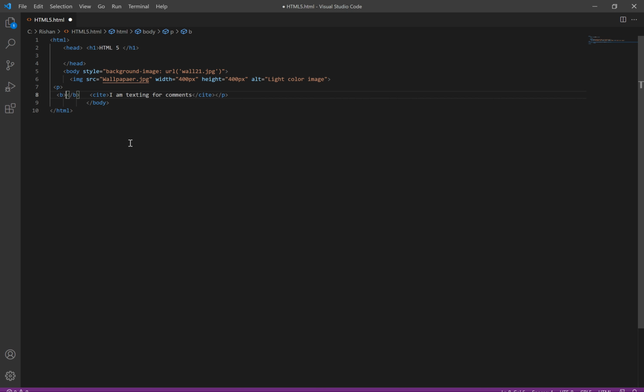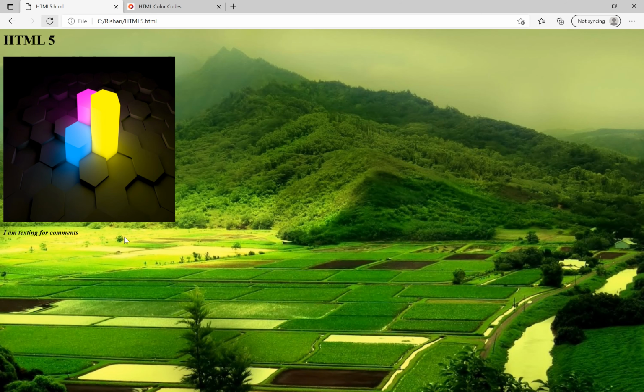Before that, you can type bold and then save it. Okay, now you can see how this text is appearing. This is one of the quotations, and also we have another one, BDO.